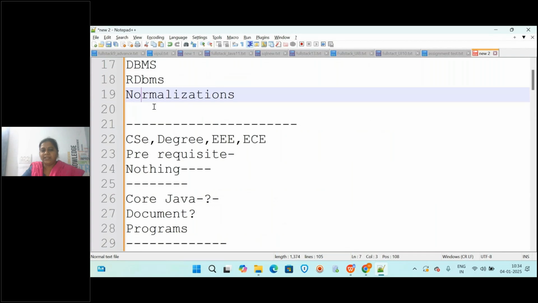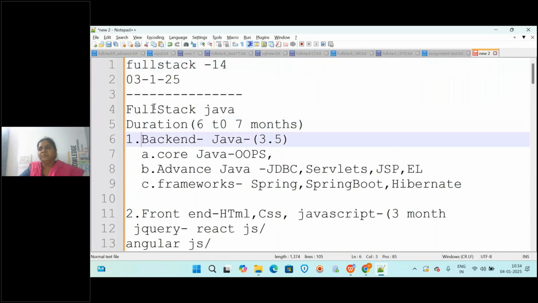We saw that full stack Java can be completed in around 6 to 7 months, and we are going to start with the backend technology, Java. We will teach Java in core, advanced, and also the frameworks.